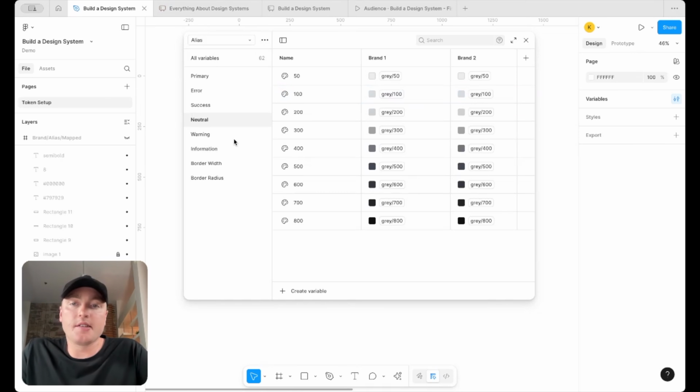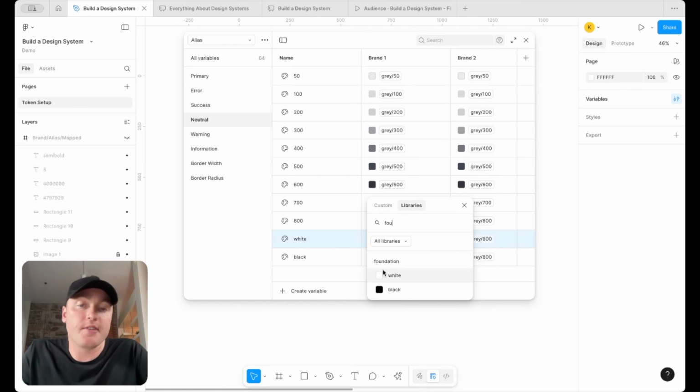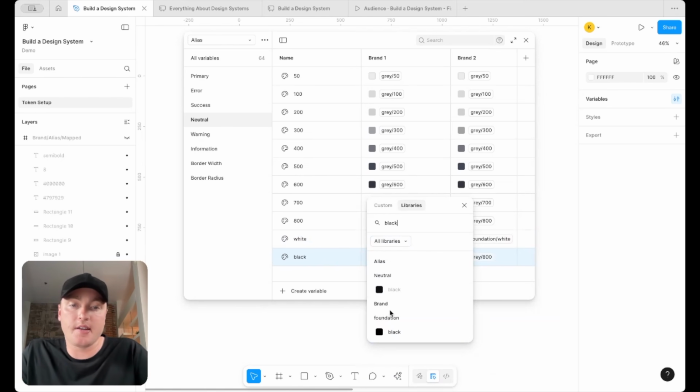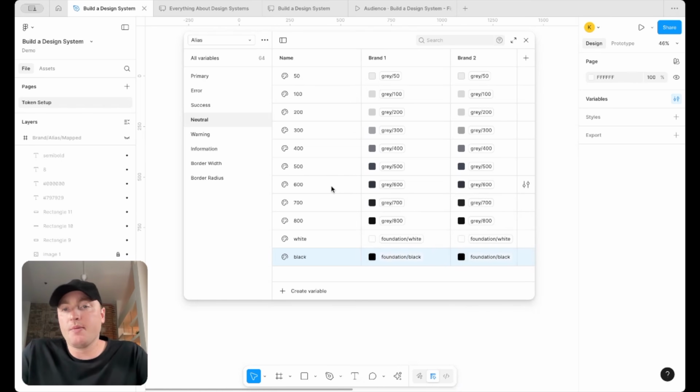But then inside your Alias, inside that neutral is where you can also just have a white, and then also a black. It's really that simple at the end of the day, where we search for foundation. And again, you can also just put this inside of an Alias foundations group, but just for the sake of everything, if you put it in neutral, it makes life a little bit easier. Okay, so foundation black. There we go. So really we have all the variables that we need inside of our alias collection now.